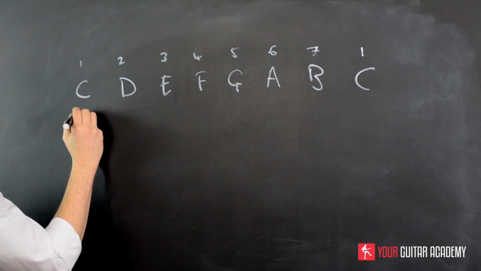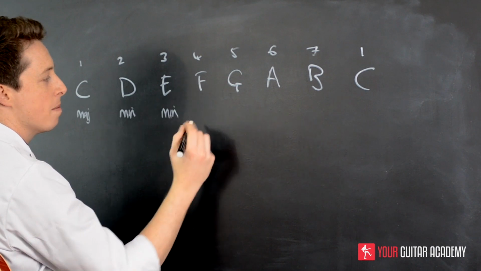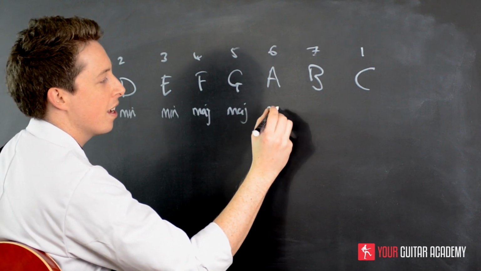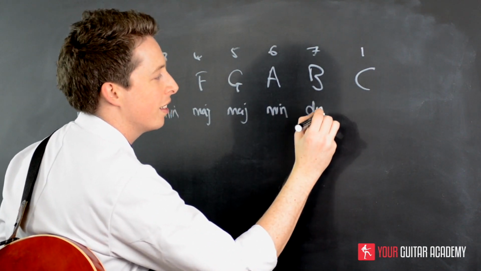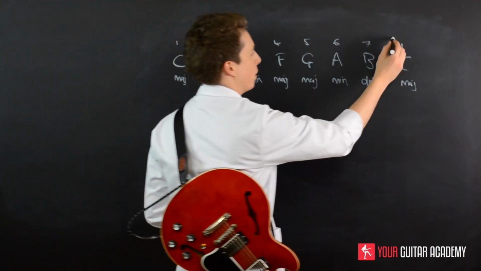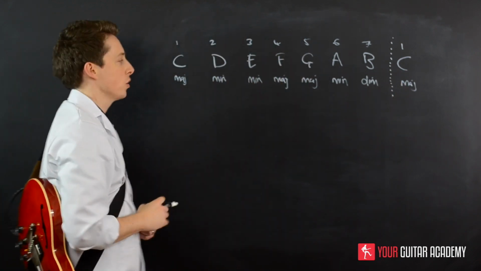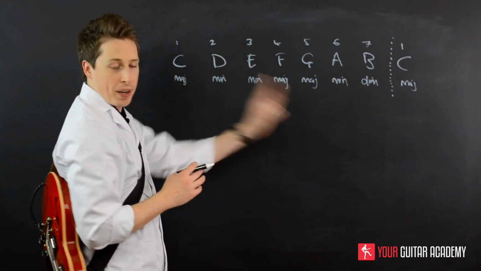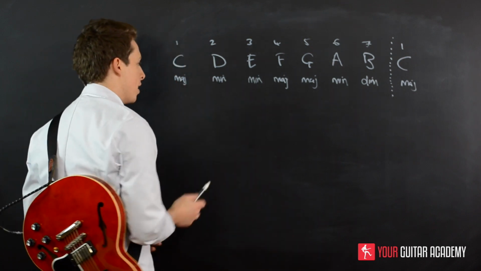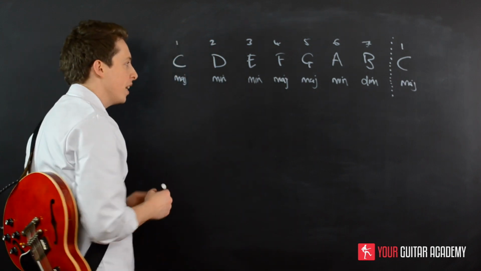And of course, this is major, minor, minor, major, major, minor, diminished, and then back to major again, of course, at the end. I'm just going to pop that with dots there again, just so we can see that it is the start again of something else. Now this is our harmonized C major scale, which gives us all the chords of C major. So we've got a D minor chord, an E minor chord, an F major chord, G major chord, and so on.